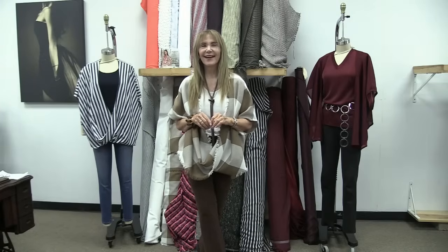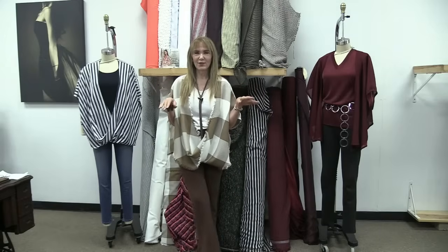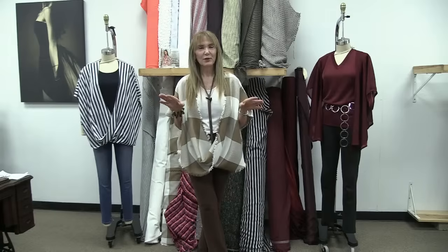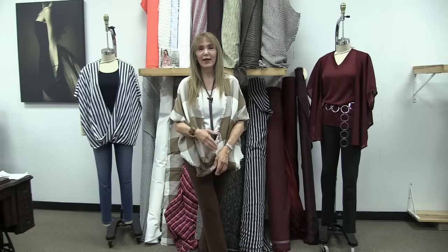I love that. So many times in workshops we're talking about stashes and what do you do and how do you do it, but a lady never reveals how many pieces are in her stash. So next time someone asks you, you can just say, I'm a lady. I don't reveal that kind of information. I thought that was great. I hope you enjoy it.